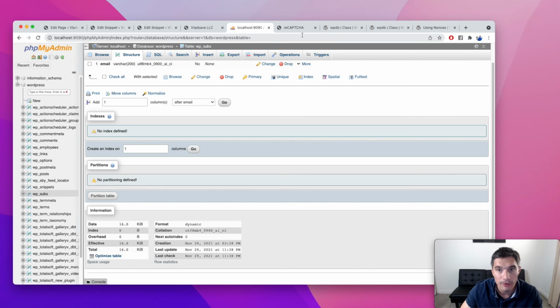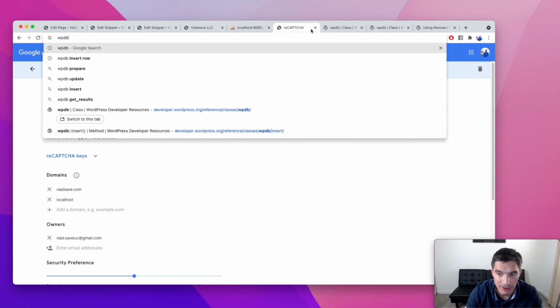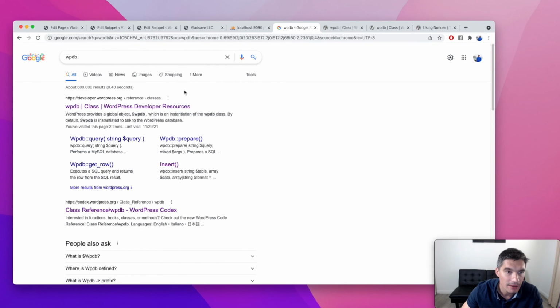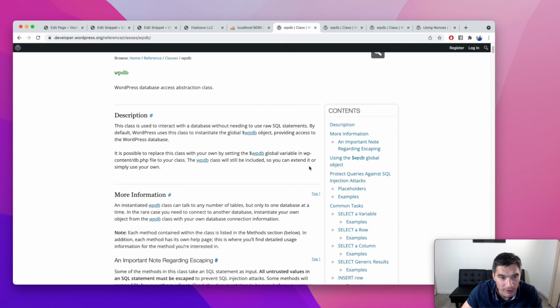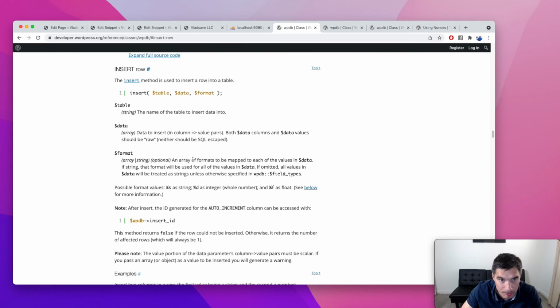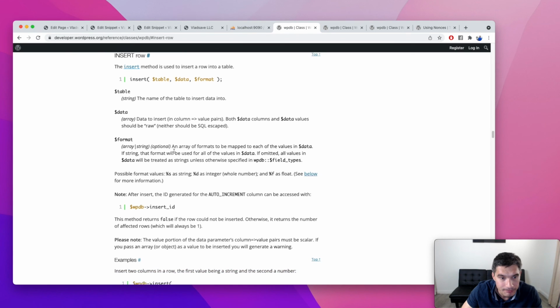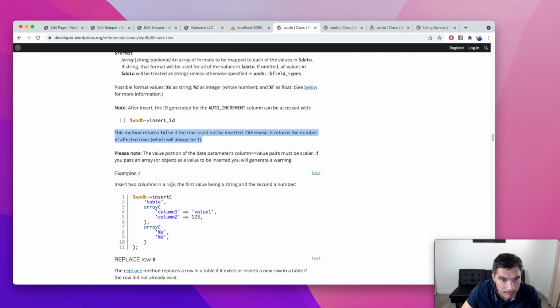And now for interacting with the database, we use the WPDB object in WordPress. And if we open it, we see there are some examples here on the right, and we need this one, insert row. And the way we use it is table name, then data, and this method returns false if the row could not be inserted, otherwise number of rows affected, usually 1.